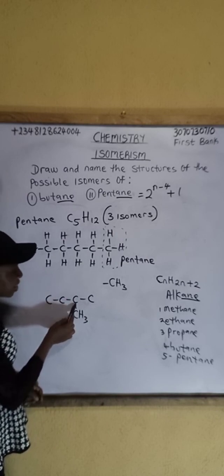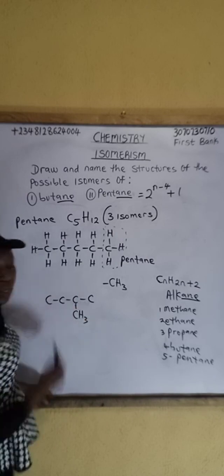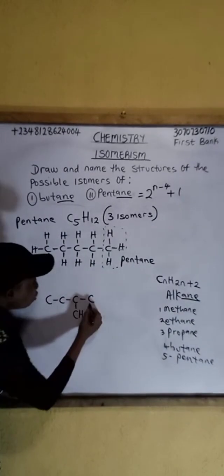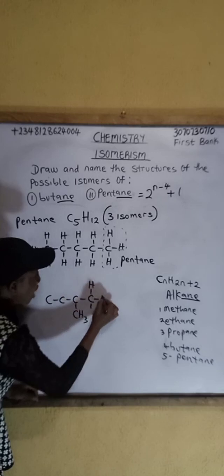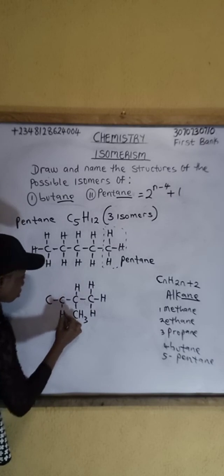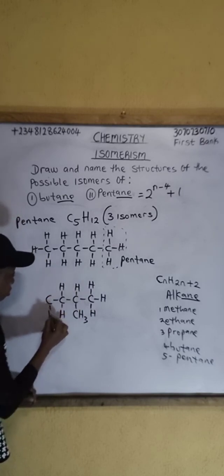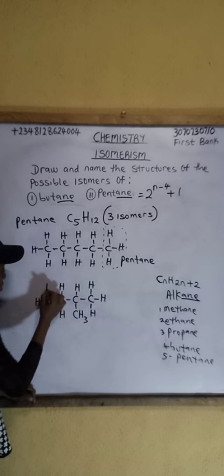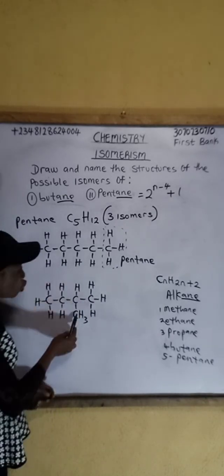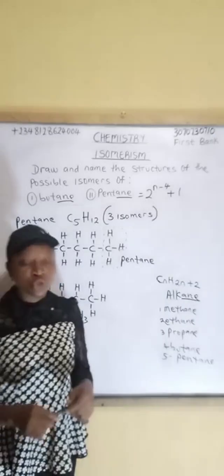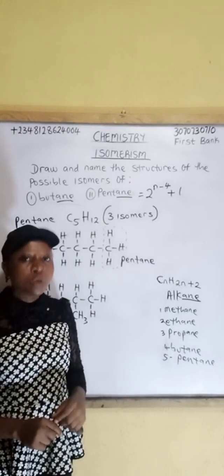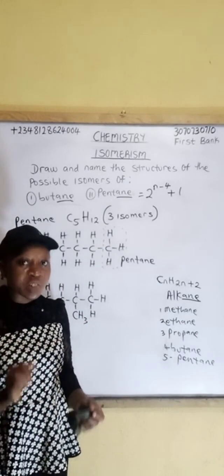When you place it on this second carbon atom, first name your structure. So let's name the structure formed. Now we fill with hydrogen atoms. So we fill with hydrogen atoms. Now we are going to name this structure. To name an organic structure, you consider the longest continuous carbon chain. You are going to select the longest continuous carbon chain.